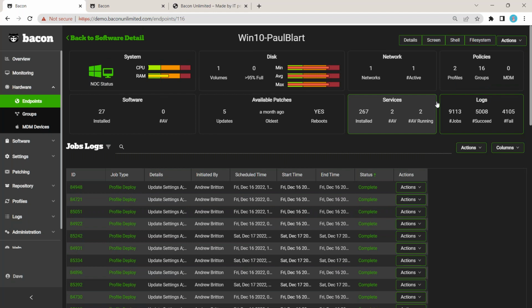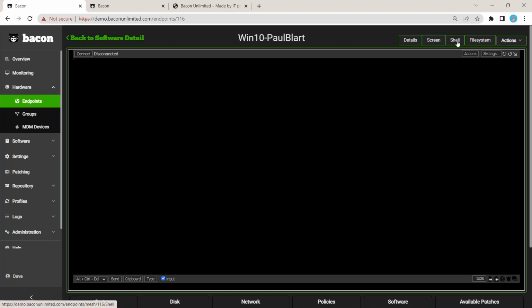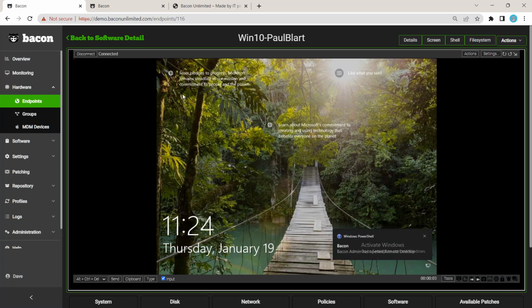This will give you very detailed output on how those jobs work, which we'll cover a little bit later as well. And lastly, before we leave this endpoint page, I do want to highlight the remote. Off in the top right here, kind of stealthy, kind of out of the way, we have the ability to remote over to this machine. Now, this is a separate process from the agent install, so it's completely optional, but it's always included in Bacon anyway. Here we have the standard screen connection. I probably won't blow your mind with this one, but it functions exactly how you would think. We can send Control-Alt-Delete, we can pass our clipboard back and forth, and of course we can type directly into a text field. So let's say I want to pass a password but not put it on the clipboard, that's what I would use.